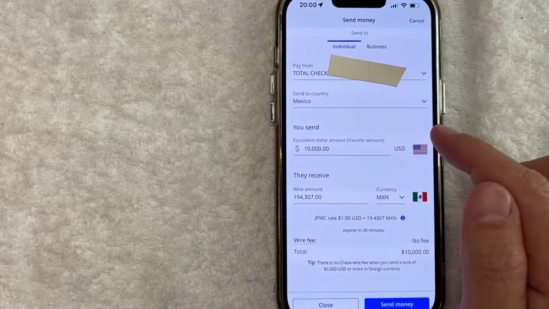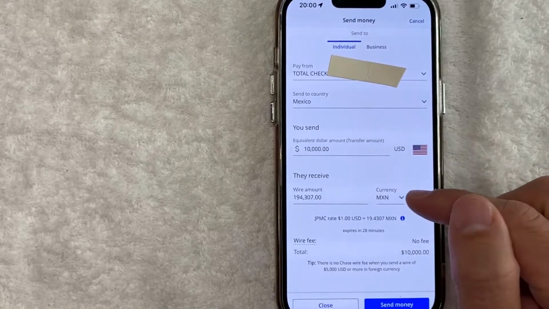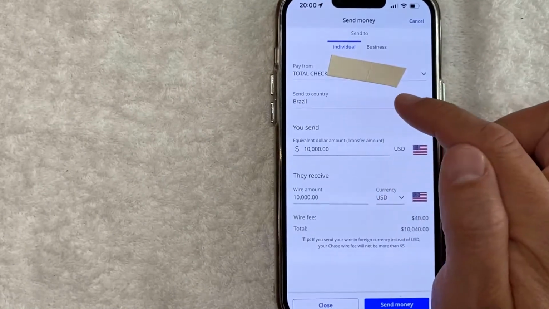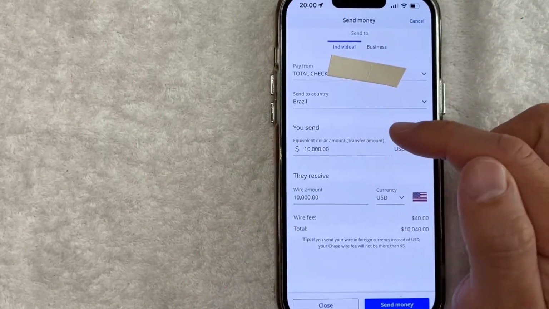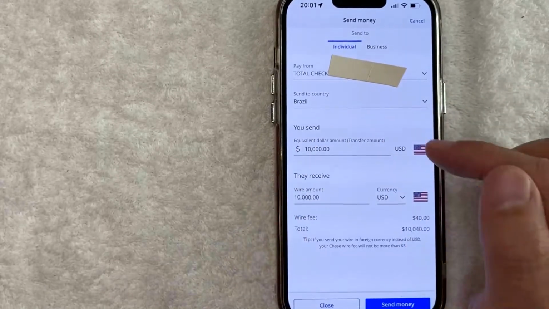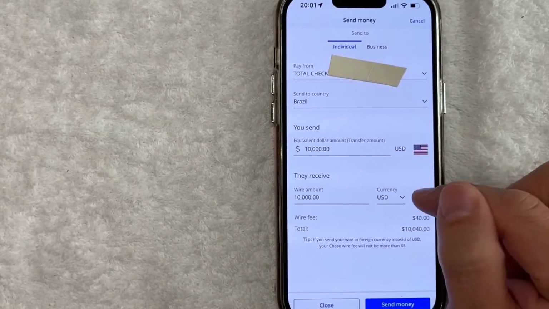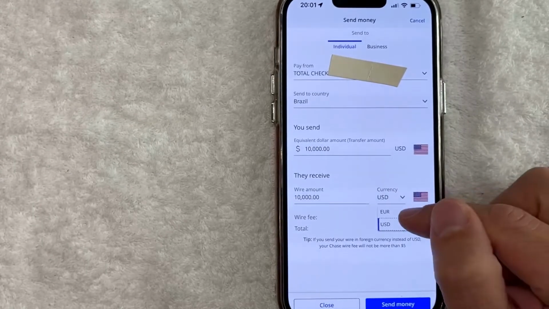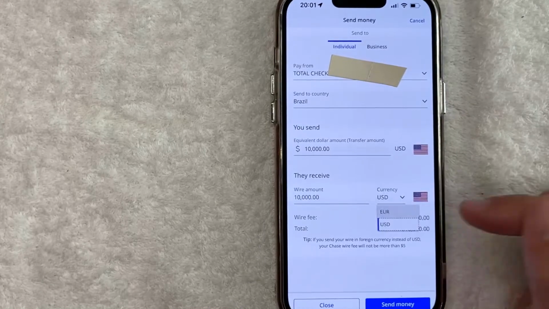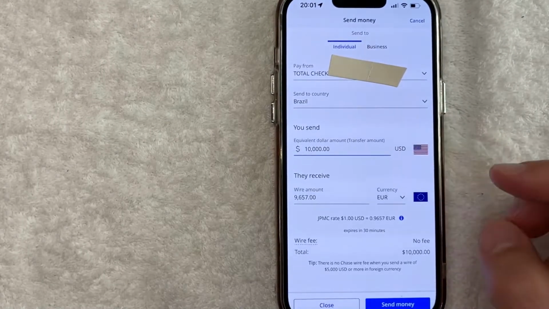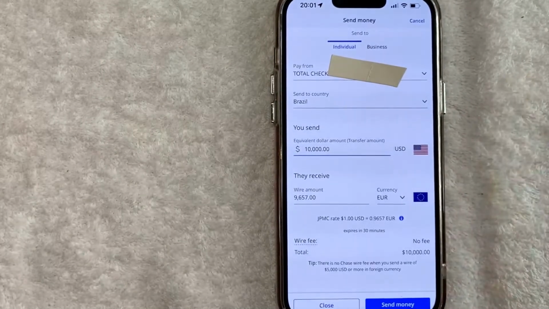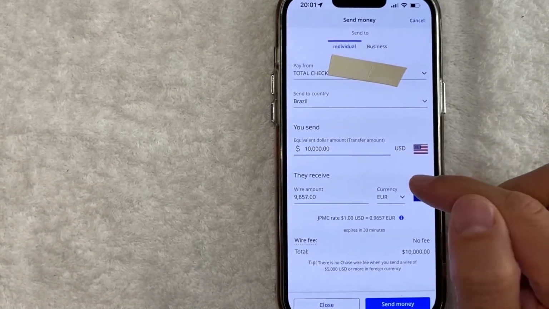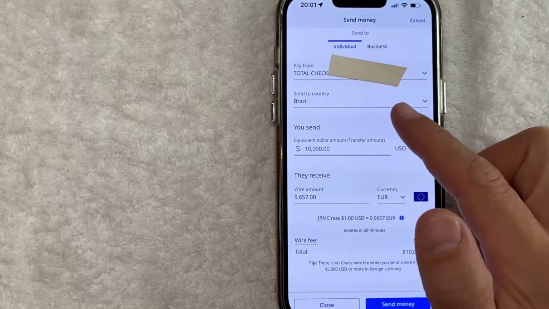But like I said, you can't always send US dollars and receive the local currency. So let me switch countries here. Okay, so I switched over to Brazil, and as you can see, if you're going to do an international wire transfer from your Chase account to Brazil, they do not have the local currency available. So you would receive in US dollars in Brazil, or you can go ahead and click there and then you can change the currency to euros if you wish to do so. So you kind of want to play around, and then depending on what the situation is in that country, you may want to send a different currency, but it's not always going to be available for the local currency as we see with Brazil.